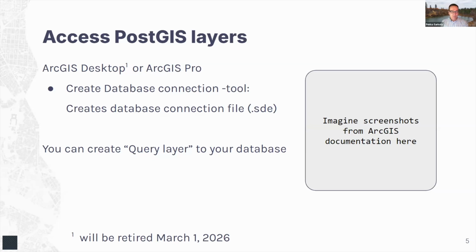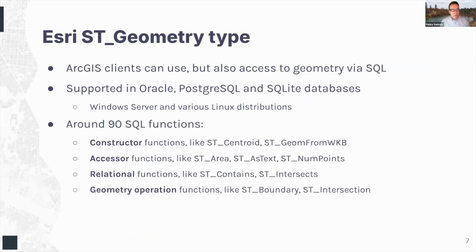I didn't copy the screenshots from the documentation here. I had a discussion about copyright issues, so I think you have to go to Google and find decent screenshots. Also, if you are using ArcGIS Desktop, you have to remember that you have about 12 months to move on, because they will retire the software on March 1st, 2026.